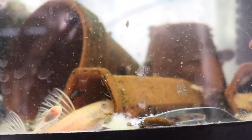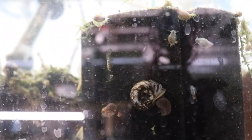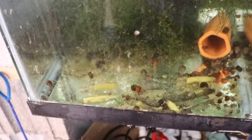But you can see how many snails actually are in here too. You might be saying to yourself, Mike, why do you have filters and tanks with no air on them? Well, just because there's no air doesn't mean they're not doing anything, but quite frankly, I'm seeding them for the Keystone Clash. So I can bring my fish and already have pre-seeded filters. Plus, the plecos like to eat off them.